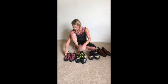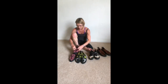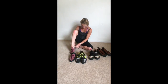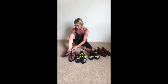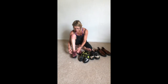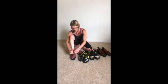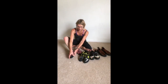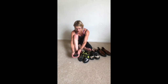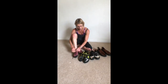Whereas if we look at this one, it's not quite as technical as this shoe, but it's a little bit more of a struggle to get it on. But you can see the knuckles of my toes here, and the tighter I tighten it, the better security I'll get on the foothold. So you get this lovely feel of tightness. It's not unbearable. I could do a climb in that and then I would have to take it off.